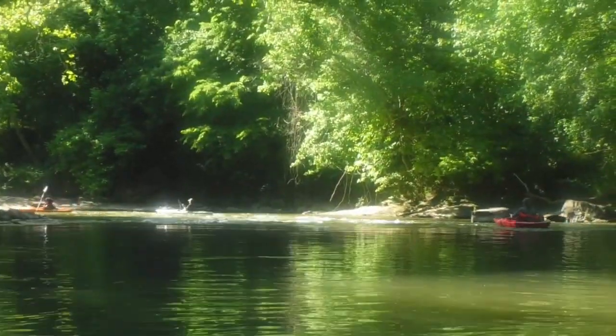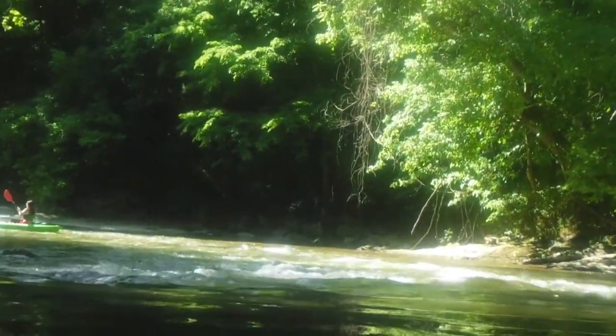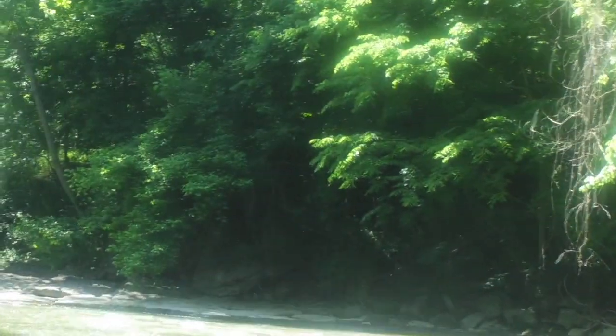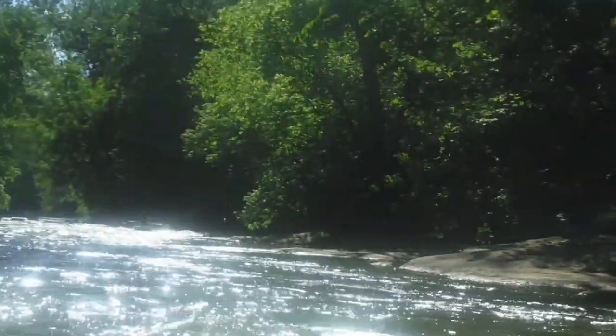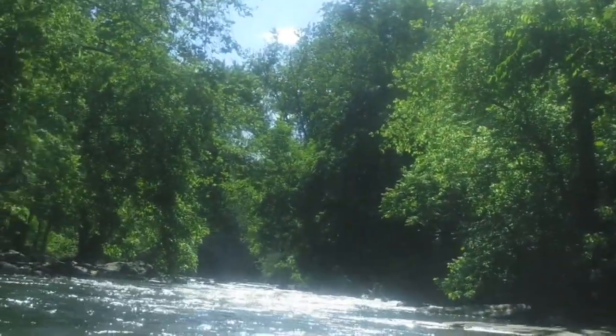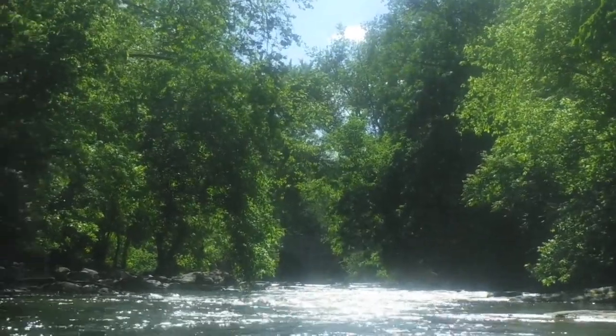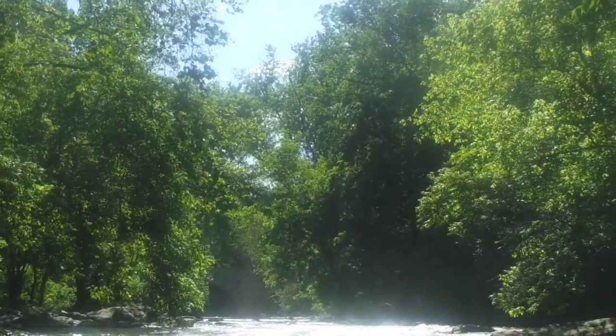I see people on the right going through. We're going to try and stay in the middle. All right, we got straightened up, getting ready to go through rock and roll. If I had two hands on this camera, I'd be going on the right, but I've tried to stay more towards the left. But look at this. And the water bats you left and right here because it comes off the bank. Now, I don't know if I gained anything from being in the middle. Yeah, with some more rough stuff.